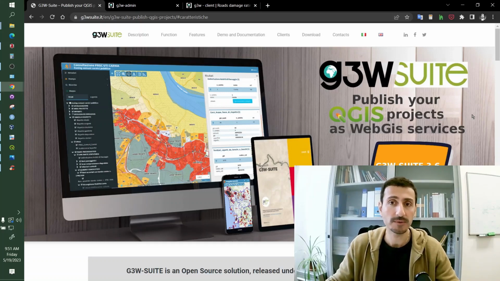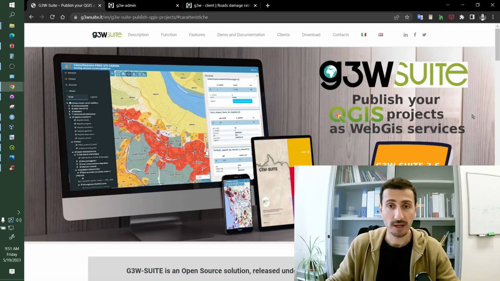Today we will be using the G3W suite, which is fully customized, and it's free, open source, and at the same time it works like your QGIS project.